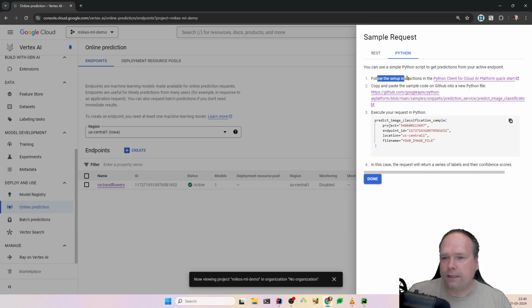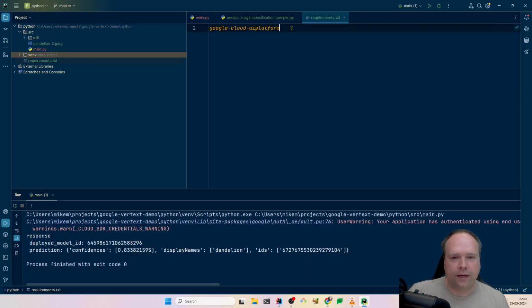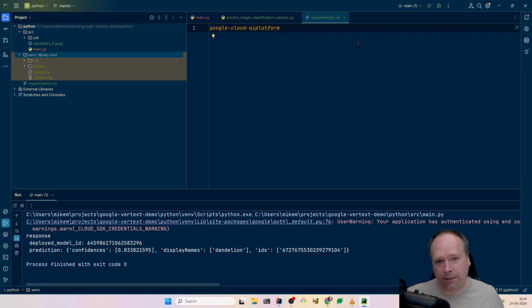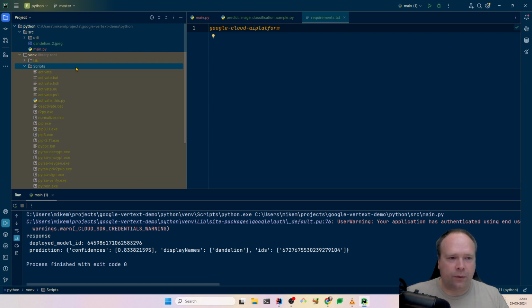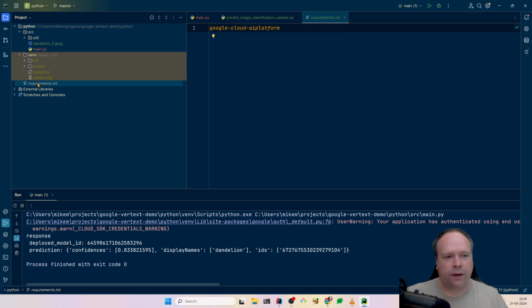There's a guide you have to follow, and what this guide says is that you have to have Python 3.8 or newer on your machine. That's fine, and then it also says that there's a requirement that you have to add to your requirements.txt file, which is Google Cloud AI Platform. Then you can just have PyCharm import it. Of course, I'm using a virtual environment, but you don't have to use PyCharm. You can just use another IDE. Then you have to activate these things and import or install them manually. Of course, you can also point to the requirements.txt file with shell commands. It's just a bit easier with PyCharm.